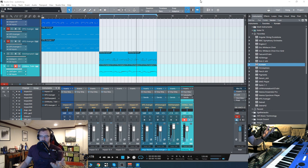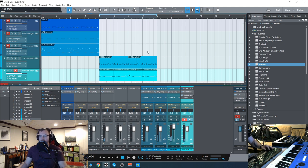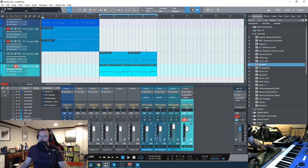So this plugin is really great for adding character and color to those sounds, for degrading it a bit, roughing up the sound so it's not quite as digital and pristine, and it gives it some life if you want to add that kind of old record emulation. It's a great plugin for that, but it also has distortion, EQ, compression, and reverb, and some other more practical effects that you can apply as well.